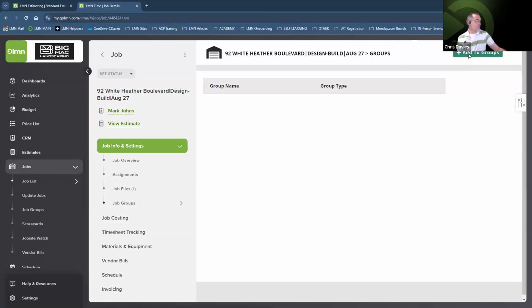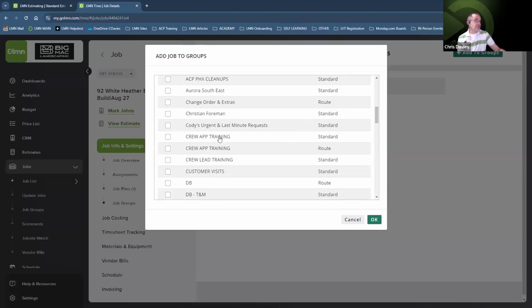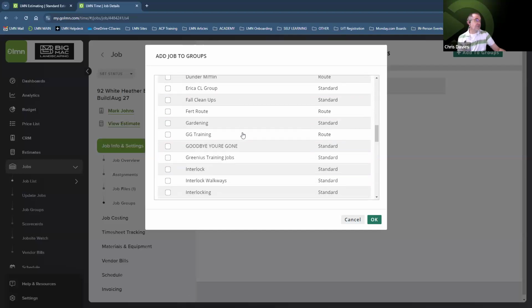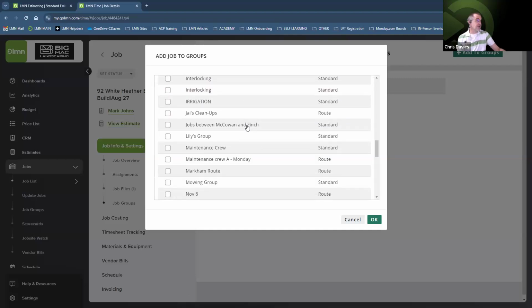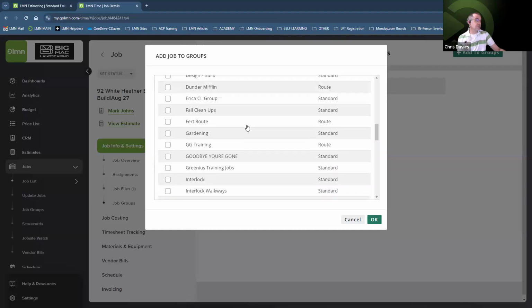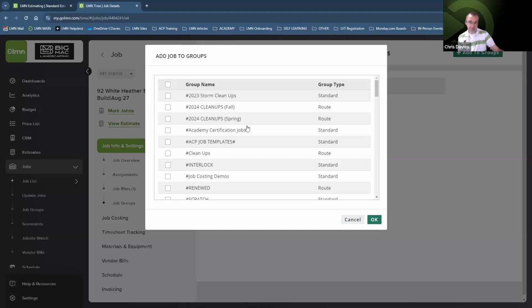With job groups, I can add this to my design build job group, so I have it organized by all of my design build jobs. If I've got garden beds and planting, gardening, yes. I've got lighting, I believe, in here as well. Actually, I do not have lighting jobs. So, depending on what type of job groups I've set up in my account, I can add it to as many of those job groups as I need to.